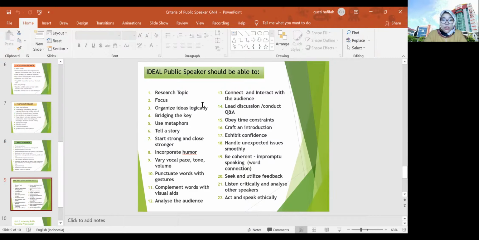So you have a research topic, meaning in a certain theme of your speaking, you are focused, and then using metaphors is additional. If you are a proficient speaker or master speaker, yeah, using metaphors can be a plus. Yeah. Okay, these are the checklists. All right. Yeah, I think this is our material for the assessment and criteria of public speaking.